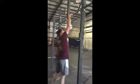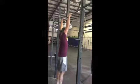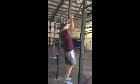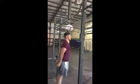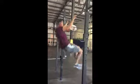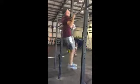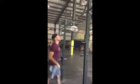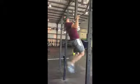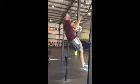Okay, we're talking about what's acceptable for a standard on a pull-up. You must start free hanging with those arms locked out. Strict is acceptable, chin over the bar, complete lockout at the bottom before moving into that next rep. Regular kipping, again, lockout at the bottom, chin clearly over the bar at the top. And then a butterfly pull-up. Just make sure your chin is over the bar.